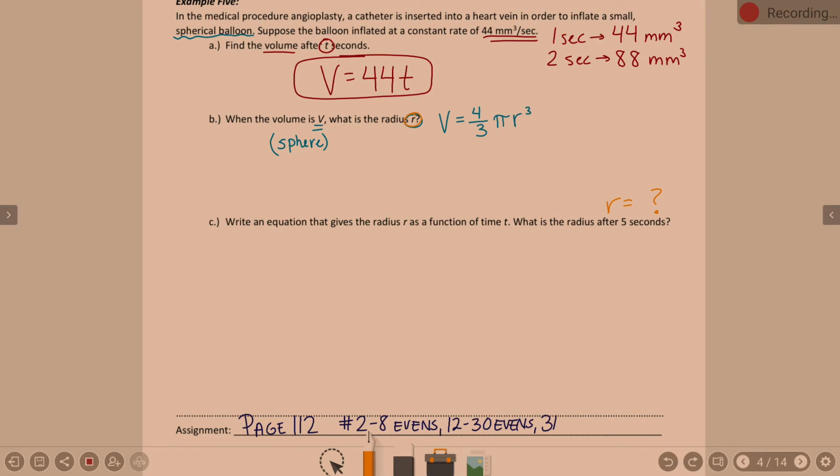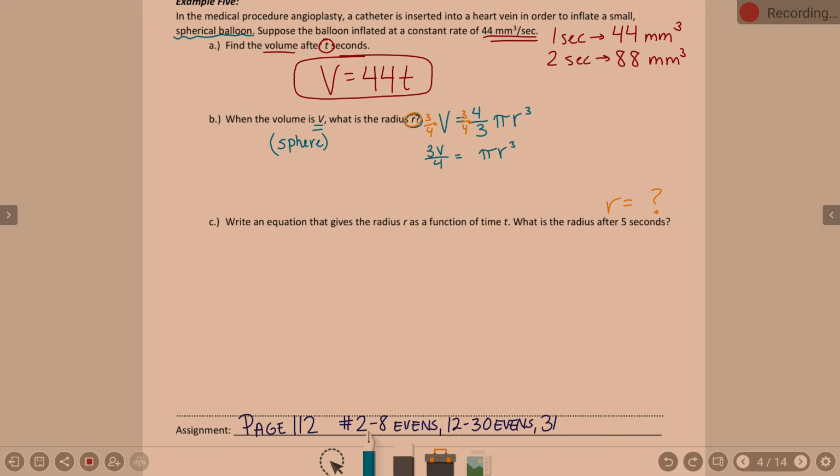Okay, so in order to get rid of a fraction that is being multiplied, easiest thing I would say is multiply by the reciprocal. Reciprocal of 4/3 is 3/4. What do I multiply the right by? We're going to multiply the left by 3/4 times V. 3/4 V, or I'm actually going to write mine as 3V over 4. It is also 3/4 V. Okay. 3/4 times 4/3 cancel, and I'm left with pi r cubed.